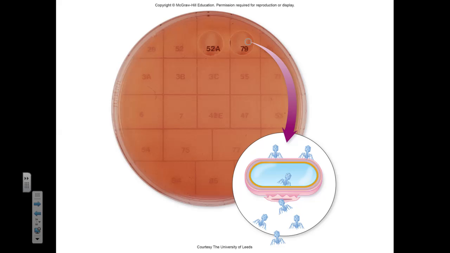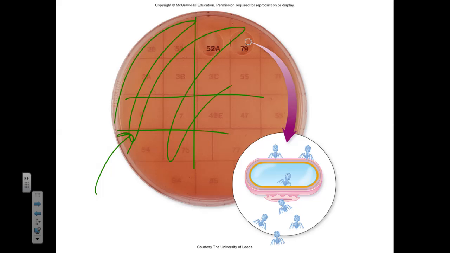So here's a classic bacteriophage plate. Notice how it's broken into the segments, and it was completely covered in bacteria, but in zone 52A and zone 79, the bacteria was killed off by the virus, which means that whatever that specific bacterium is, it can be infected by that specific bacteriophage. So now we can deduce what kind of bacteria it was based off the fact that the virus was growing on it.